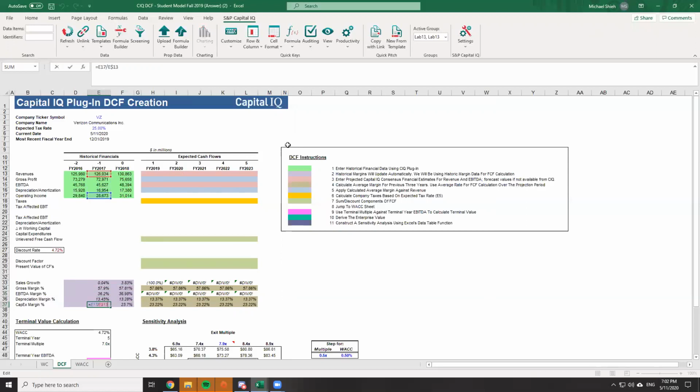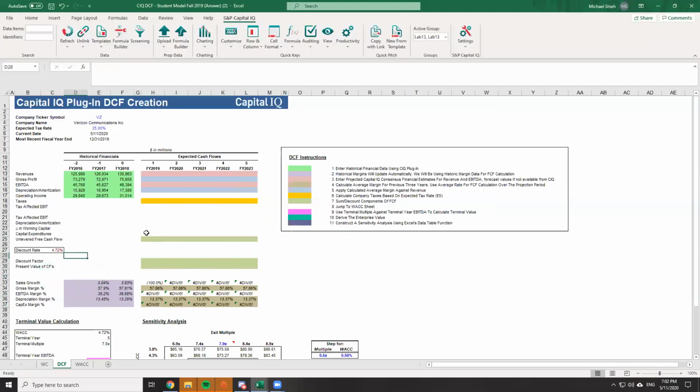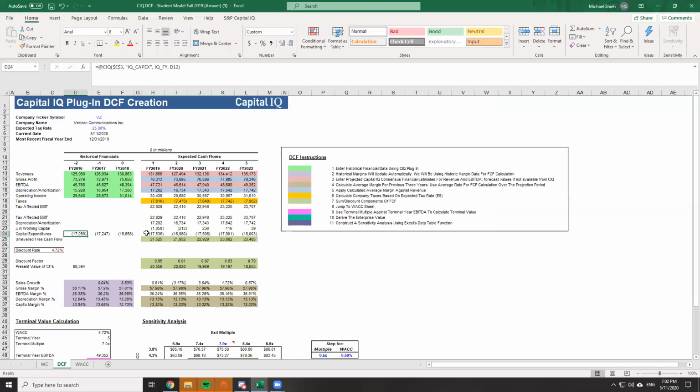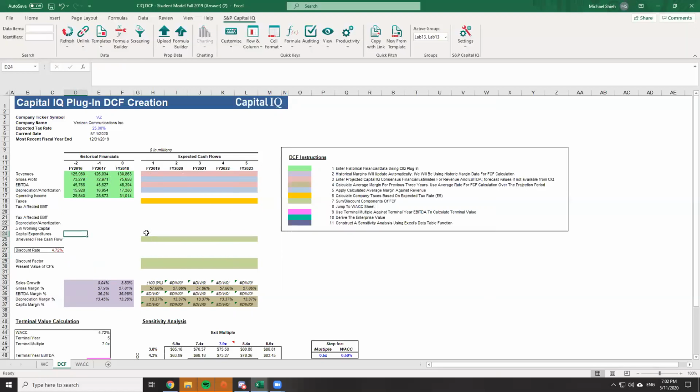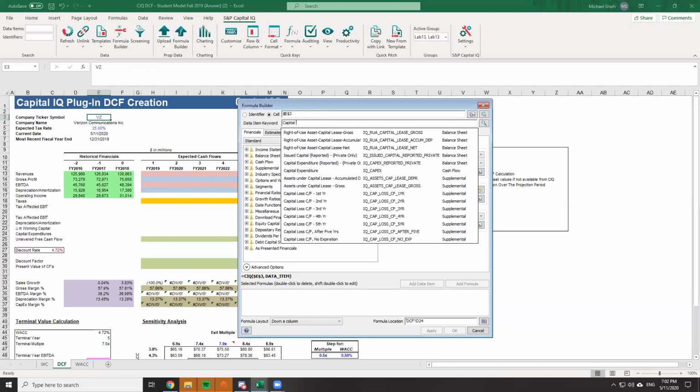And then these aren't in line. This one's not in line. CapEx is not in line. It should be using this line down here. So what we're going to do, I believe you guys already have these numbers, so we're just going to use CapIQ once again. So Alt-CFB. I'm going to pull this really quick because I think you guys, once again, already have it.